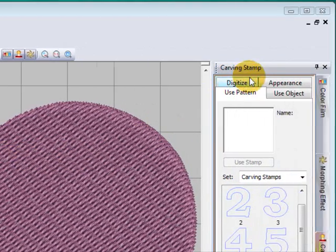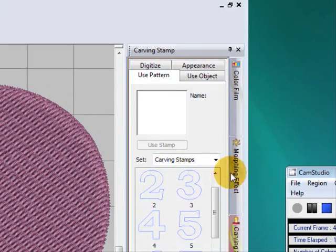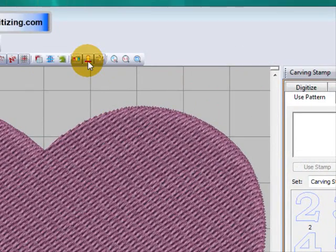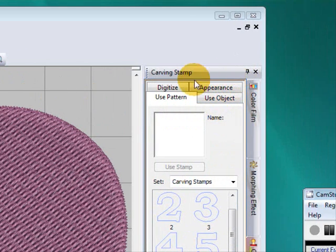Now, if your carving stamp isn't in your docking station here for you to click on, you can click on the little icon up here and it will appear. To keep it here, just make sure your little drawing pin is upright. If it's on its side, left click on it so that it will stay there while you're using it.